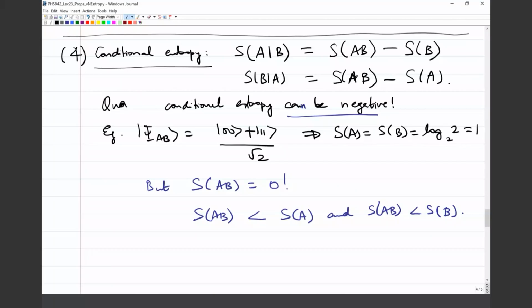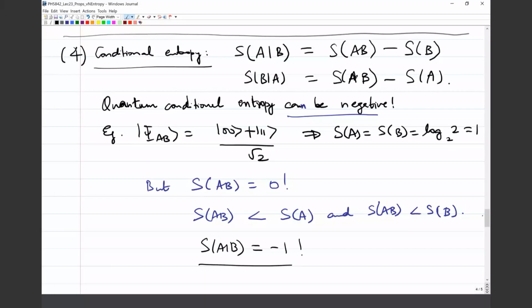That's just in the nature of these distributions and the entropies in the classical case. But the quantum entropy is such that there can be states, or quantum mechanics admits states, for which these kinds of rules can be violated. This is yet another such example of something which is a very fundamental property in the classical case actually becoming just not true, right? So this can be negative, and indeed it is -1, right?